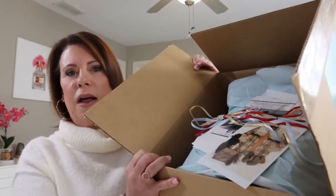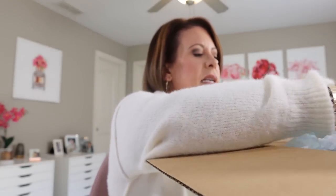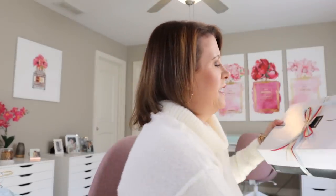After our conversation she said I'd be getting a box. So here's what I'm seeing when I open the box. There's a little pair of booties! I did tell her I was looking for a pair of black, non-suede, not too dressy, kind of pointed toe — not round toe but not super long toe — booties. So we'll see how she did with that.